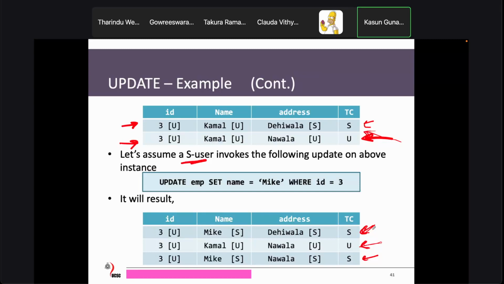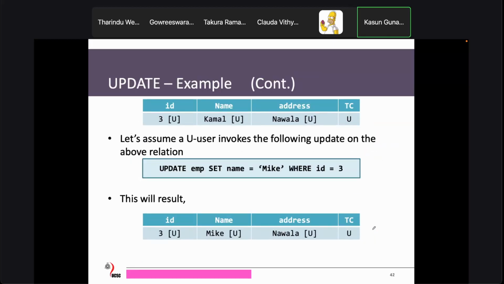The third tuple of the resulting relation is due to the normal replacement update of the second tuple of the first relation. So if this is the relation and you user invokes the following update, there won't be any problem, where I just update the name into my.